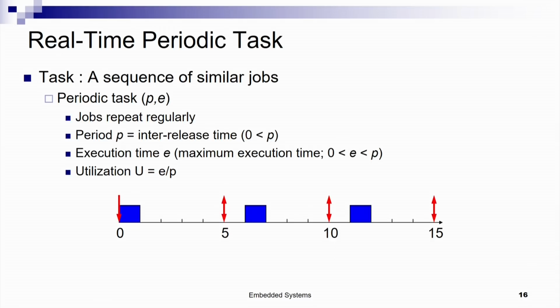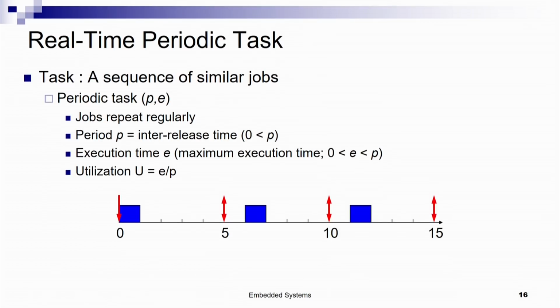Execution time e is the maximum time that the job can take. Remember that before the execution of the job, we do not know exactly how much time the execution will take, because it will depend on the resource the task is executing on. The actual time will vary with the input data to the program as well, because it can have different control paths through the program. So, the actual time is not exactly known. However, we can have an estimate of the time that it will take in the worst case, called the worst case execution time, and it has to be something that is between e and p.